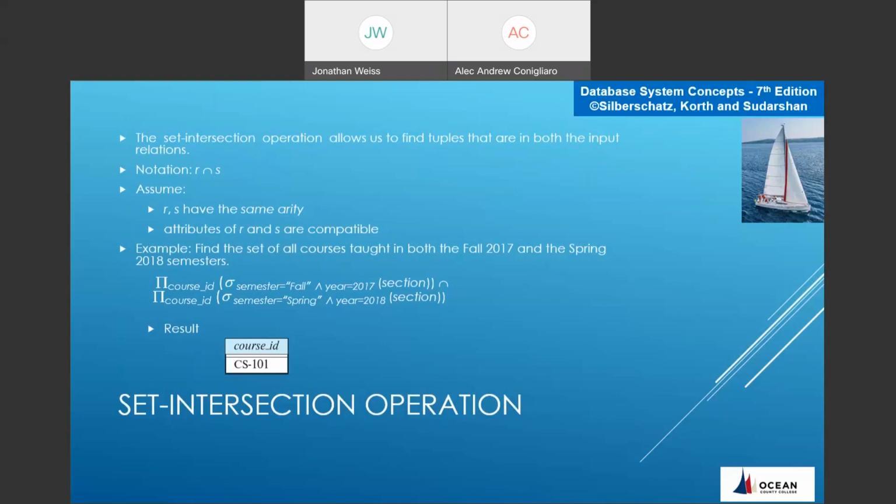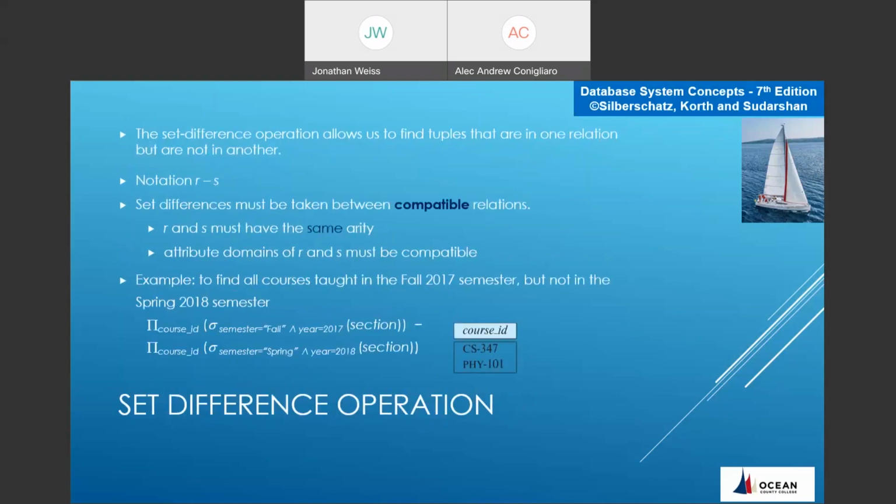If we want the ones that are taught in one and not in the other, then we take the difference. So the things that are taught in fall 2017 that are not taught in spring 2018 would be the set difference. Does that make sense? So that's how the set operations work.